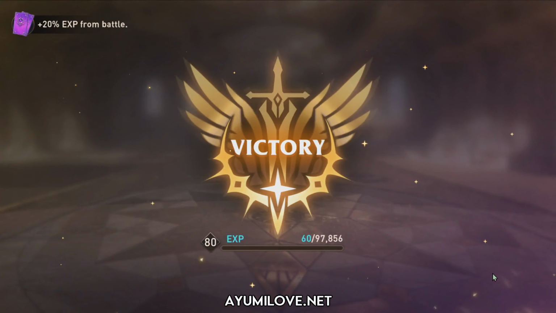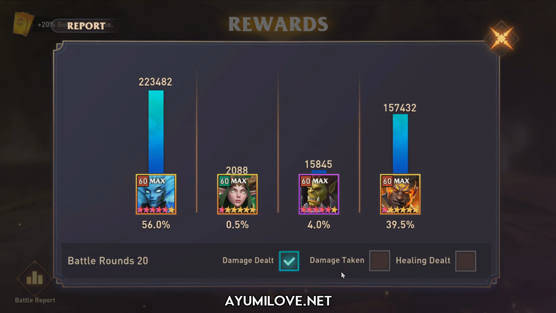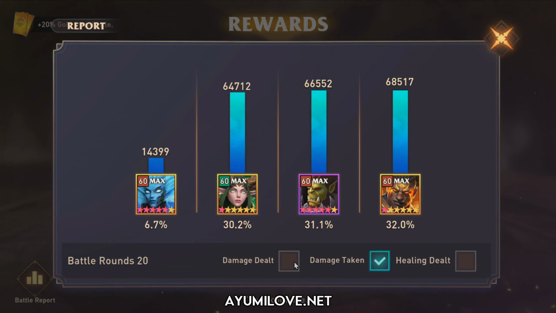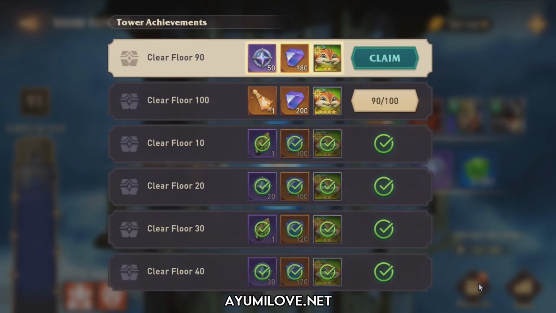Alright, so that's the end of the battle for floor 90. Let's check out the battle result for my team. And these are the damage dealt. The highest would be Cyrus followed by Garryl. And the damage taken is roughly the same except for Cyrus. And finally, we have the healing dealt. As usual, the healer will provide the most healing. The reason why the damage received by Cyrus is low is because of the block damage. And here are the floor 90 rewards: 50 stardust, 180 diamonds and 2 star hoodie.